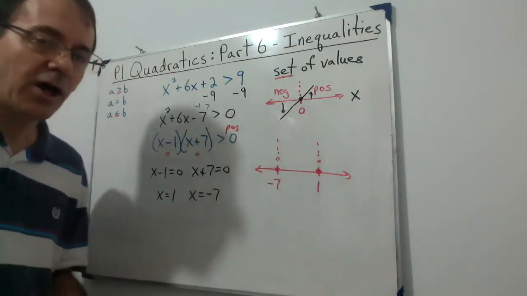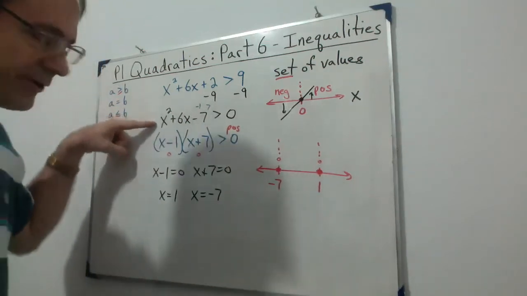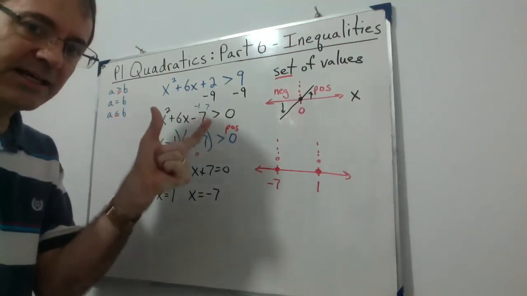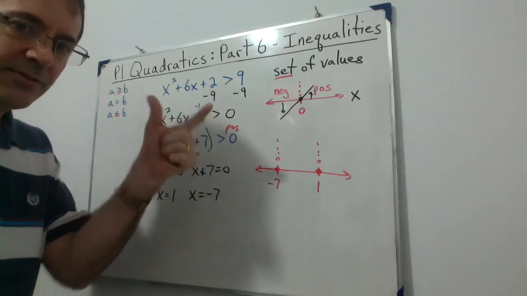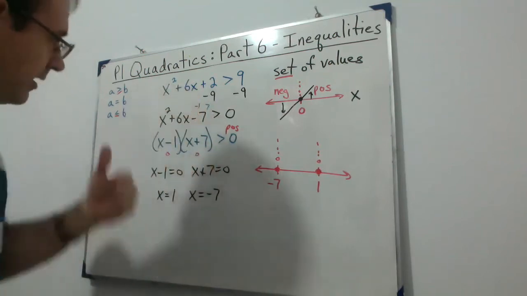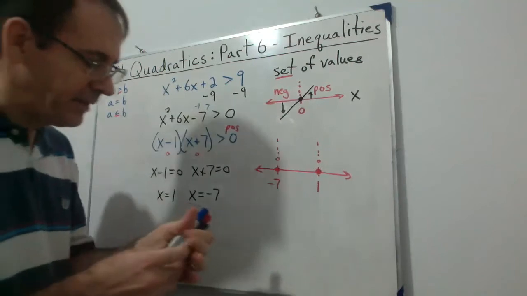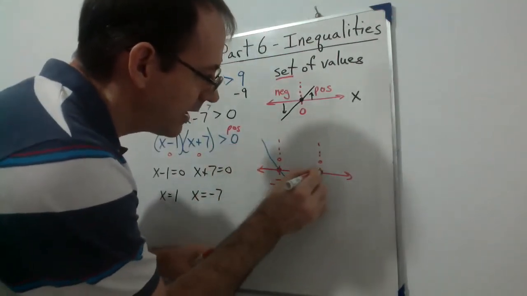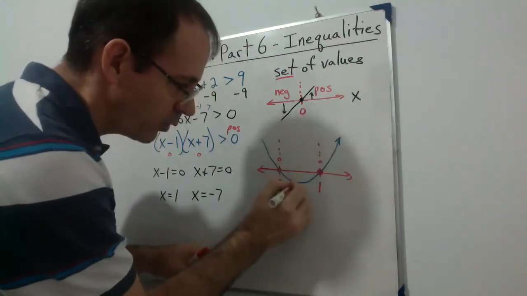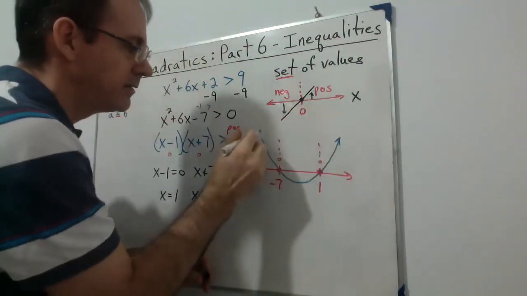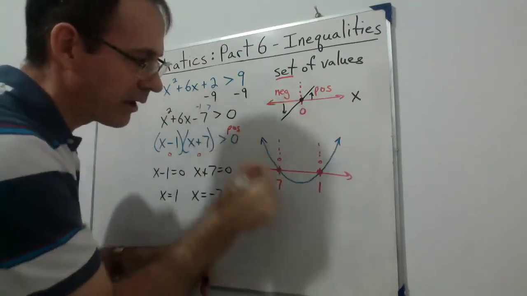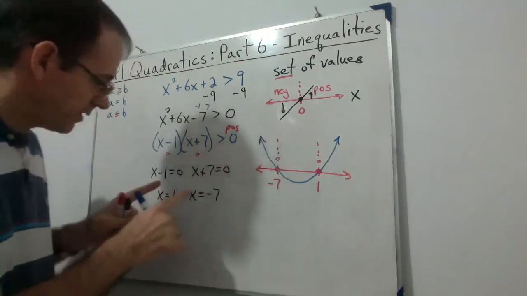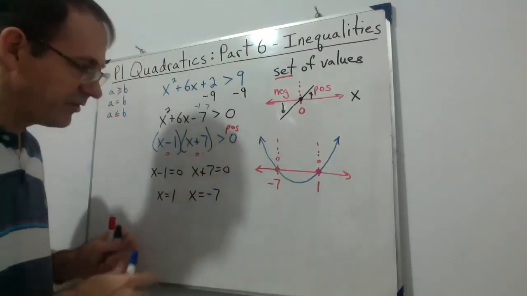Very easy. All you have to do is look at your x squared. If it's positive, your parabola is facing up. If it's negative, your parabola is facing down. Well, this is positive. That means our parabola is facing up. So it's going to go like this. The vertex will be on the low side and go upward through those roots, the places where it equals 0.